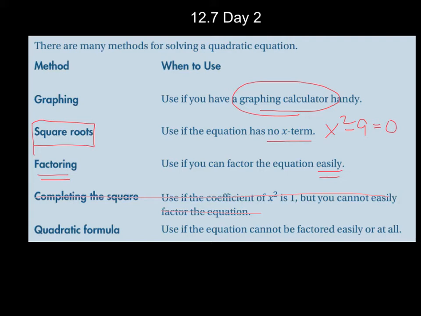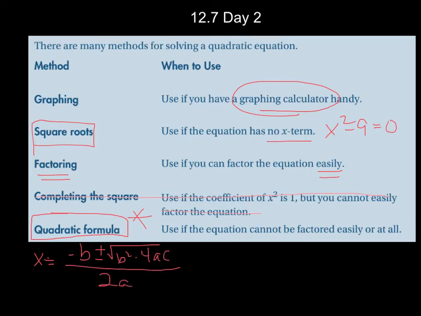Otherwise, don't spend a lot of time on those other methods when we now have this quadratic formula, which always works. Remember, I called this one the go-to. So this is one that works all the time. So when in doubt, if you have to solve a quadratic, know that the quadratic formula always works. So you need to make sure that you've memorized that: negative b plus or minus the square root of b squared minus 4ac, all divided by 2a. You need to know that quadratic formula because it always works.